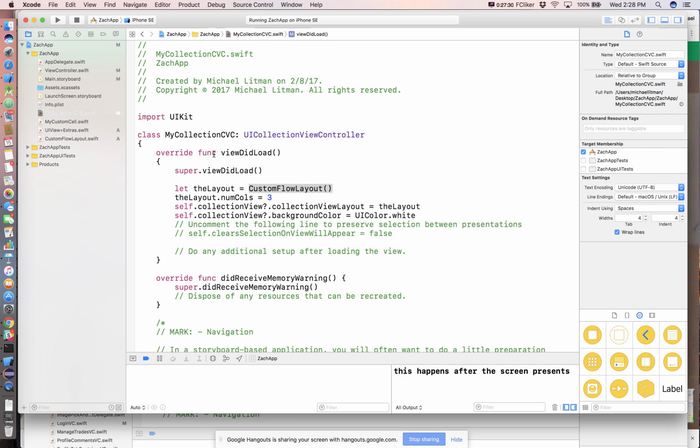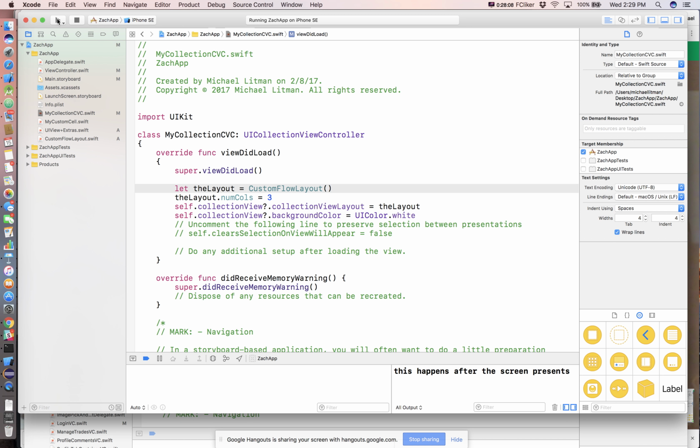So now if I come back in here, I create an instance of my custom flow layout, and this is inside of my collection view controller. Then I let that layout know how many columns I want. Then I go ahead and let my collection view know that I want it to be governed by this new layout. And I don't think I actually have to make the background white here, but I historically have, just to make sure that if this is laid over something else, I don't see a picture of something else behind the scenes. But you can optionally leave this part out.